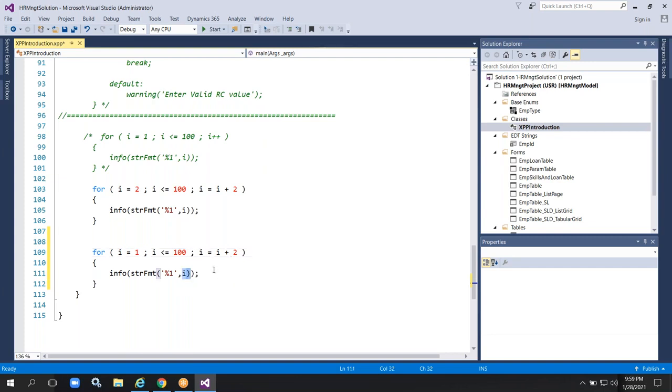First one value will be printed. So 1 plus 2 is 3. 3 less than or equal to 100, correct? It will go into the loop and 3 will print. So 3 plus 2, 5. 5 less than or equal to 100, correct? So 5 will print like that. That is even numbers, this is odd numbers.